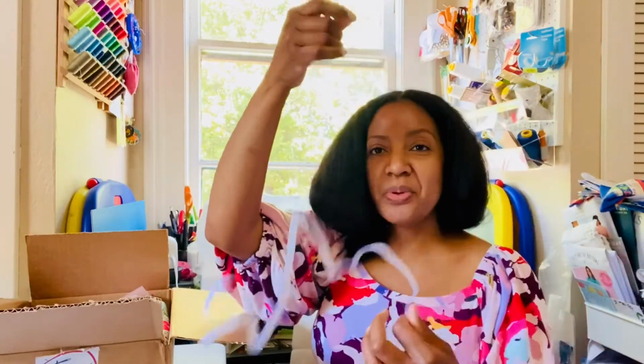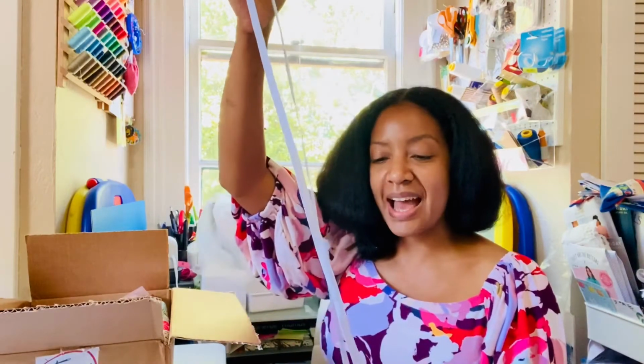I love it. The next thing in here is the sewing needle for the project. And we have elastic. So there will be a project in here that requires elastic. And now to the fabric.